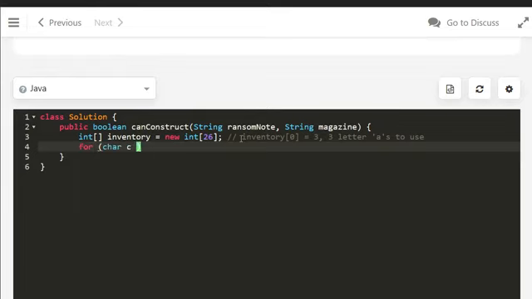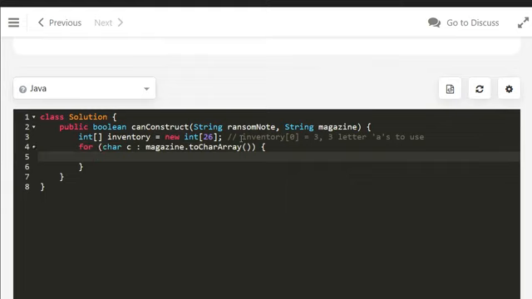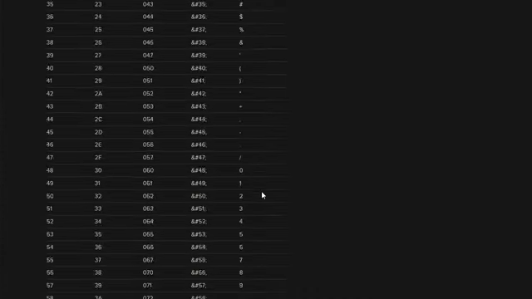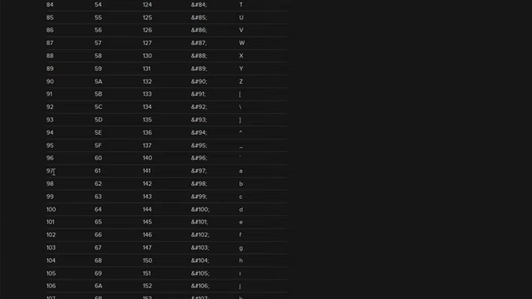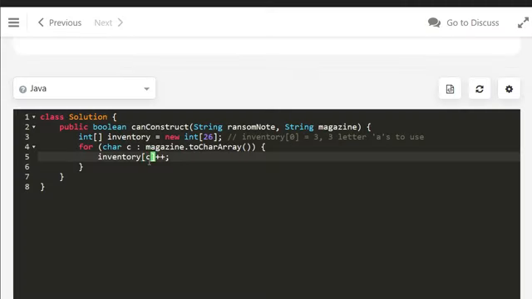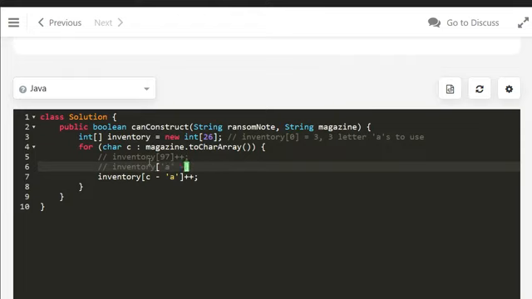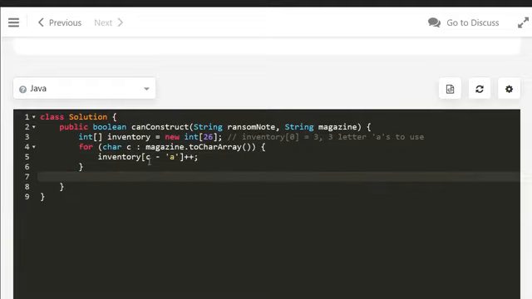Okay, so let's read our magazine. And then inventory at C++. Now that's what we'd like to do, but what happens is this C gets converted from its character to its decimal. So you can see here in our ASCII table, here's the decimal format and here's the character. And then for a small a, it has a value of 97. So what that means is this, let's say it's A, actually gets converted into inventory at 97 plus plus. Now, of course, we don't have 97 to index into because our size is only 26. So what we want to do is we want to offset it by the letter A itself. So that means something like A minus A, this becomes inventory at 0. And then if you replace this with B, so if we read B, then this becomes inventory at 1, which is what we want. Okay, so now that we have our inventory, we're going to start building our note.